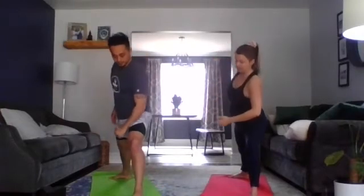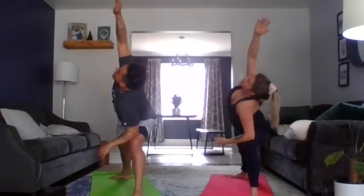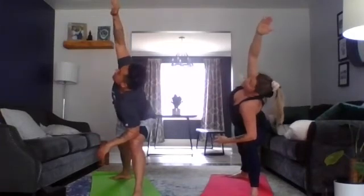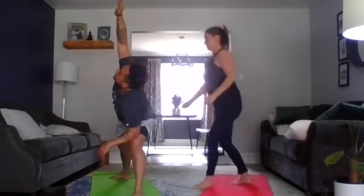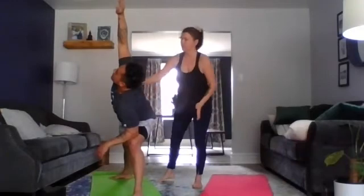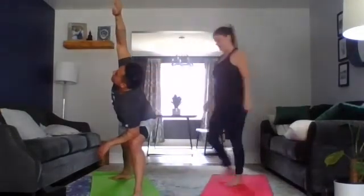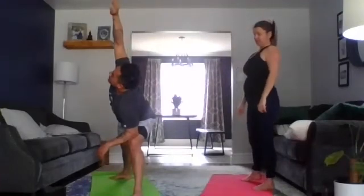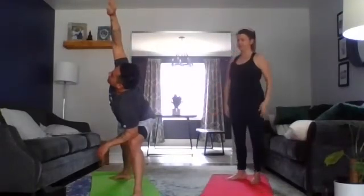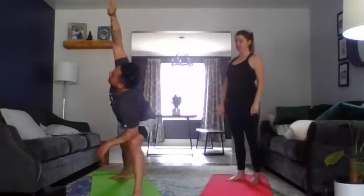We'll move now into our extended side angle. So bringing your left elbow onto your left knee. Right hand goes overhead, gaze follows. Feeling a nice stretch in your right side body. Very good. May I adjust? A little bit here, nice and long and strong. Good. Remembering your breath here.